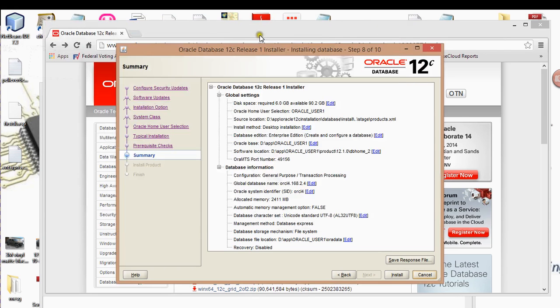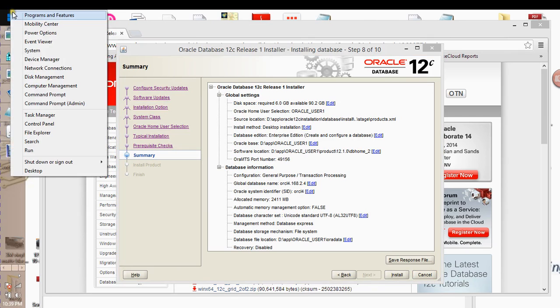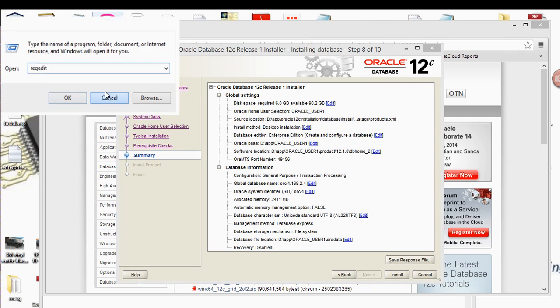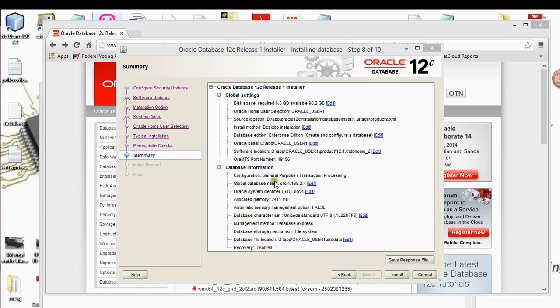And the way that you do that is, as I just showed you, you go to run and you open up Mesh Edit. So here I'm done. All these configurations will allow for my software to be installed.